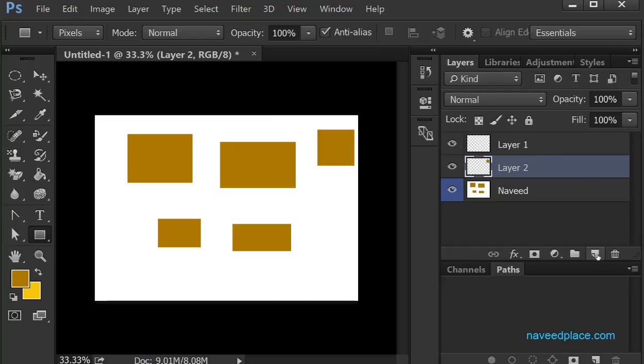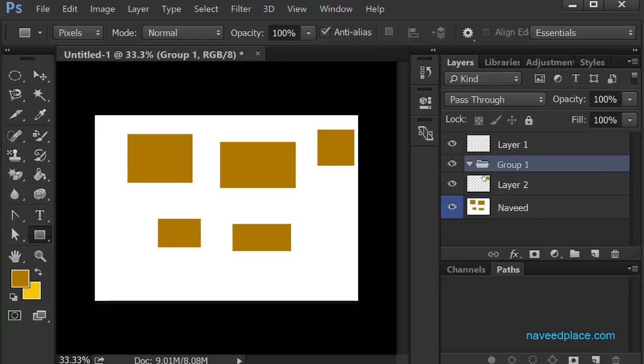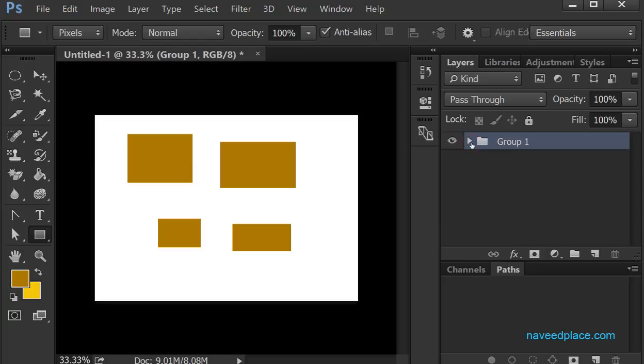So with the help of this you can get a new layer, and with the help of this you can delete any layer. Then we have the option for group. Let's say you are creating a human body and you want to organize your work. You can organize your work with the help of this group. For example, if I put layers inside this group and click, it will show me what is inside this group.